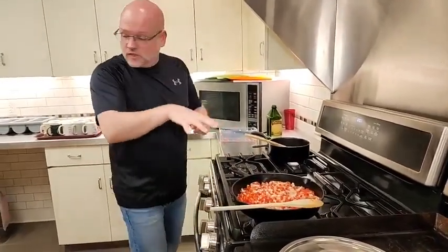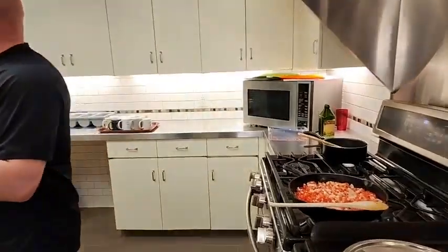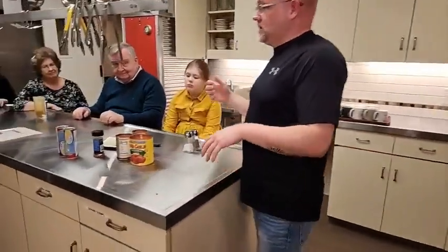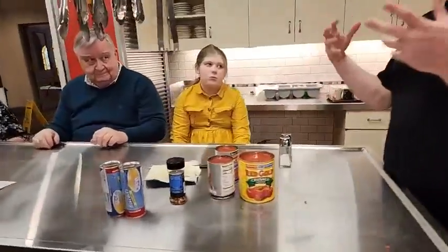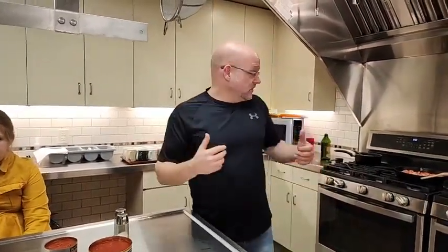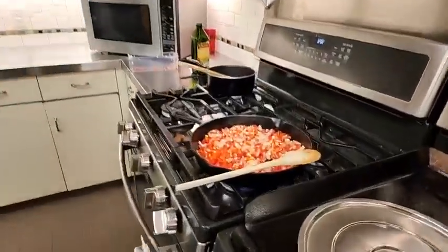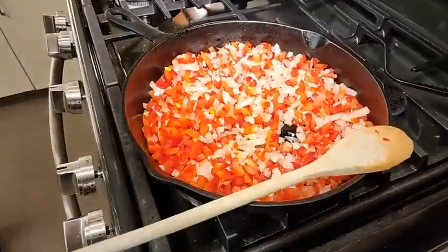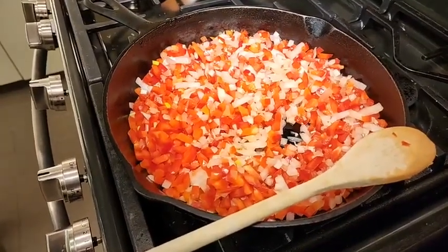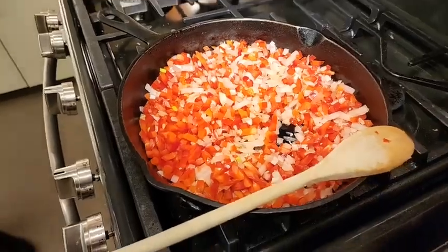And the good thing about this is that you don't have to fuss with it. I'm going to let that go for a bit, and I'll go back over there and stir it, because as it cooks down, it's going to start releasing liquid. So you don't really have to worry about stuff sticking. If it sticks, you've got your heat on too high. And it's actually not that hard to do in an iron skillet, because iron heats so evenly. It's a lot easier to scorch something in an iron skillet because of the way that it radiates from the bottom to the sides.